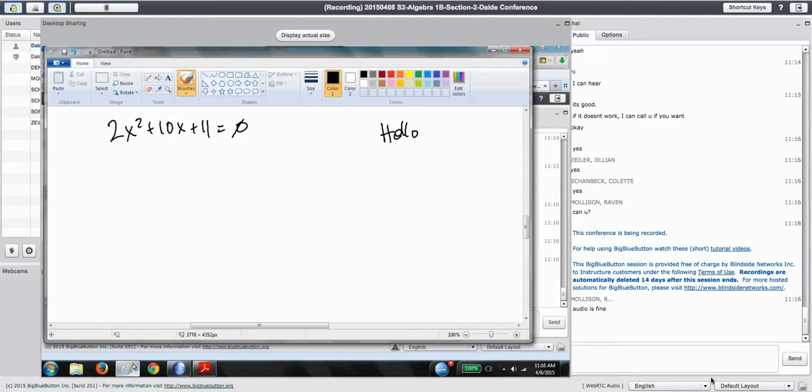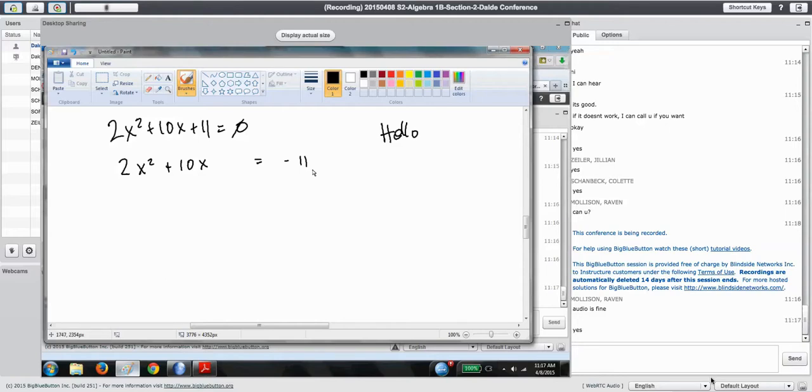All right, let me think. The best way to solve this problem, I was telling you that you cannot actually solve this problem using the tricks that we did. You're going to have to do a little bit of tricking this thing. You're going to be doing a little bit of playing around. Let me show you it in the easiest way I know how to do this. What I would do is I would go 2x squared plus 10x equals negative 11. Are we cool with that?